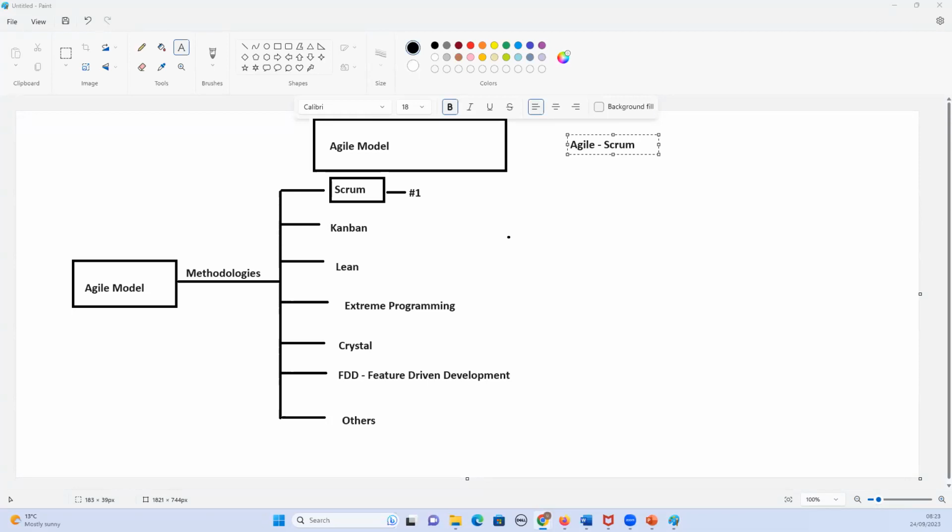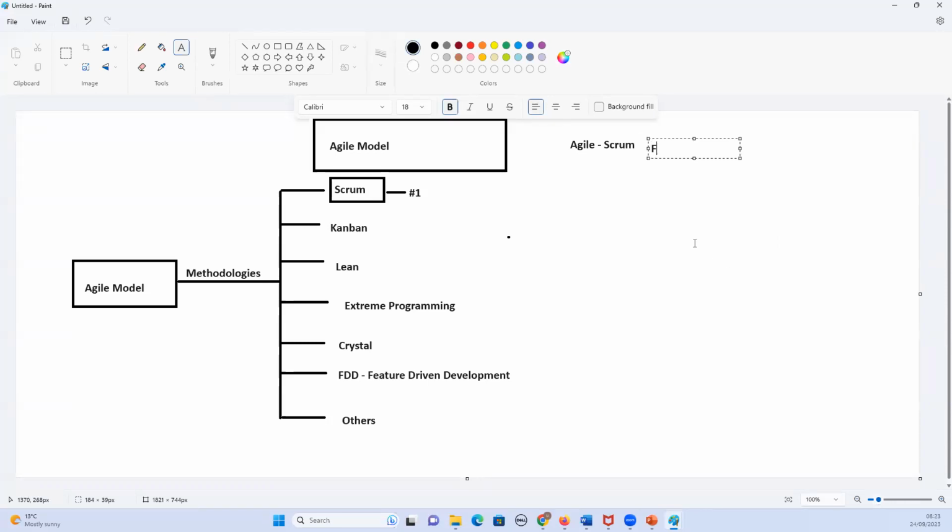Now I'll explain the agile Scrum framework. This is very important.